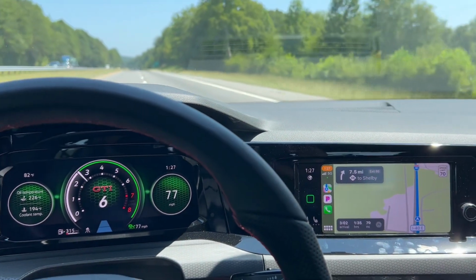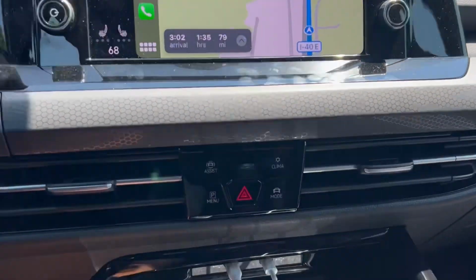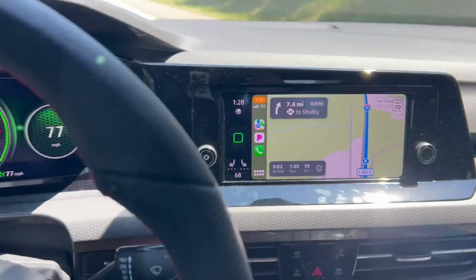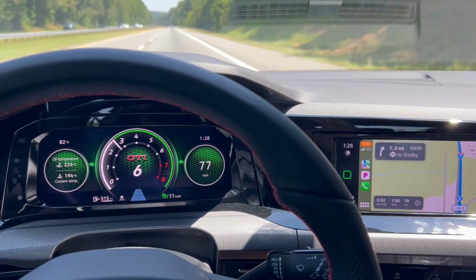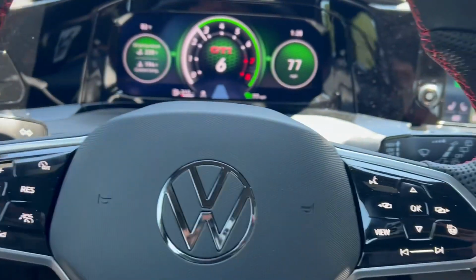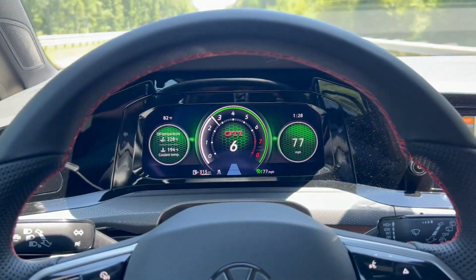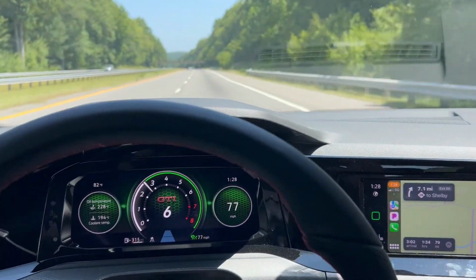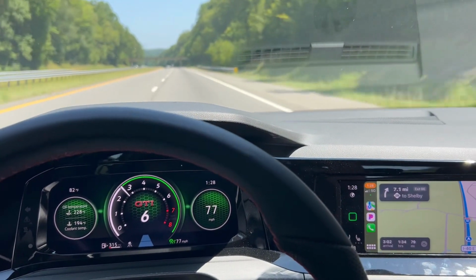No automatic function at all for the HVAC. Where in this, you hit the button and it brings up a menu on the touch screen. So just a little bit different. And you've got those captive buttons for everything. It's kind of a light touch and hold versus a click that we're all used to. Setting the cruise control and all that.